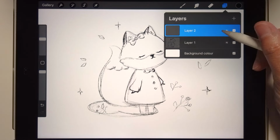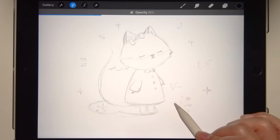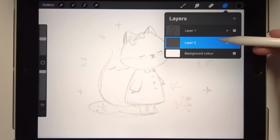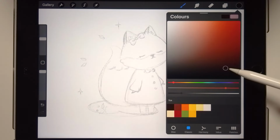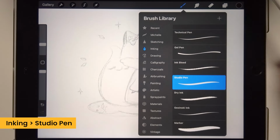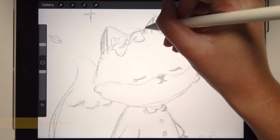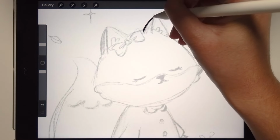Let's create a new layer down below the draft layer, and tap two fingers on the draft layer to change the opacity to around 30%. Choose this dark brown color, and change the brush to studio pen and inking. Then we can start to draw outlines on a new layer.